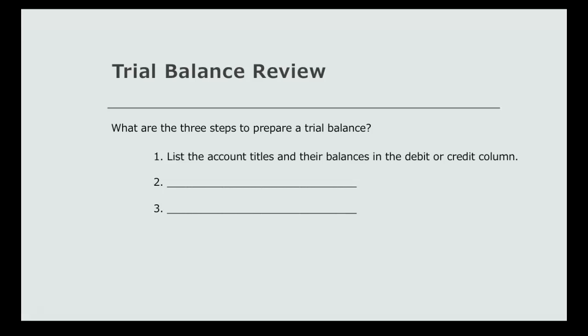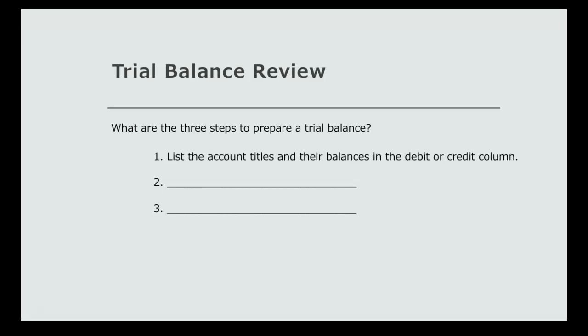This is where knowing accounts' normal balances will really come into play. Your assets, owner's drawings, and expenses will all be debit balances, while your liabilities, capital, and revenue will all be credit balances. Knowing the difference between which accounts have normal debit and normal credit balances will be crucial when we are preparing a trial balance.